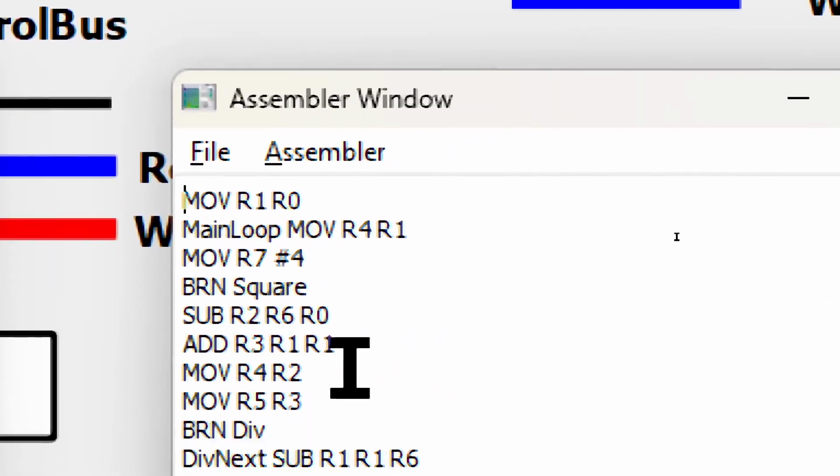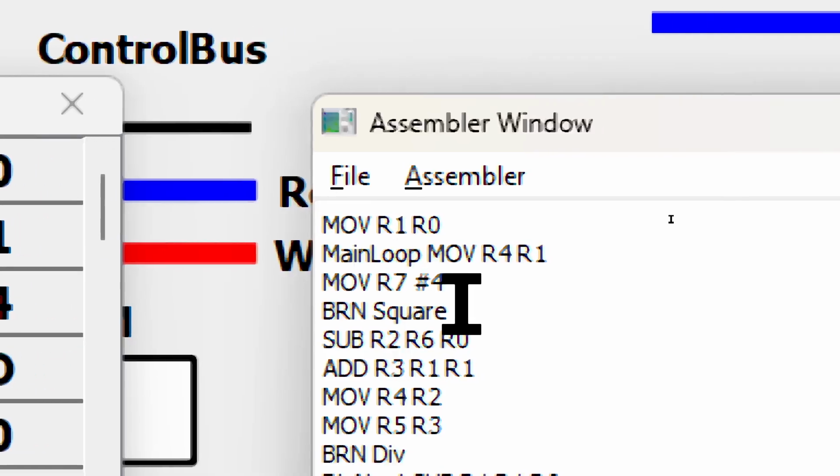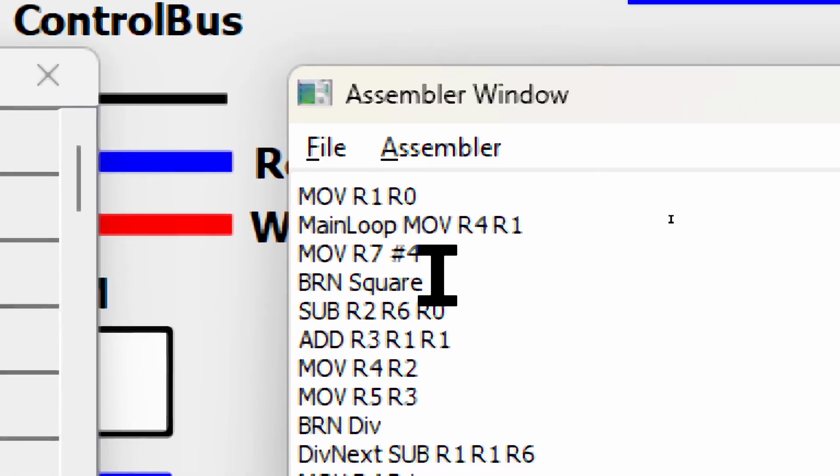So in this program, we'd execute this instruction, this mov r1 r0 instruction, and then we'd go to this instruction. Ignore the main loop bit here. That's to do with branching, which is a different concept. But then we'd do this instruction, mov r3 r4 r1, and then mov r1 r7 4.